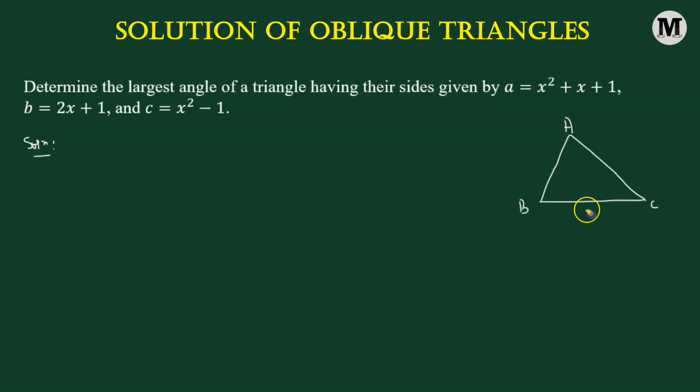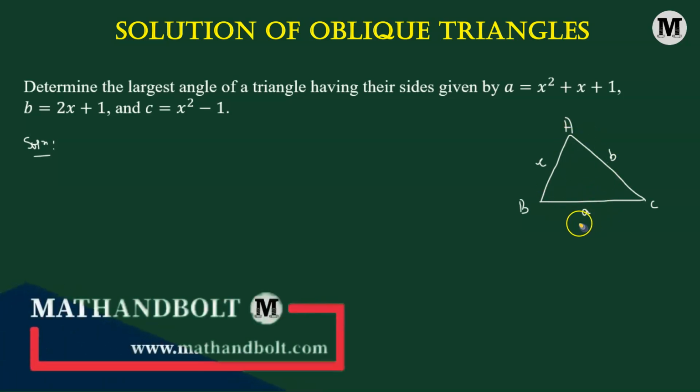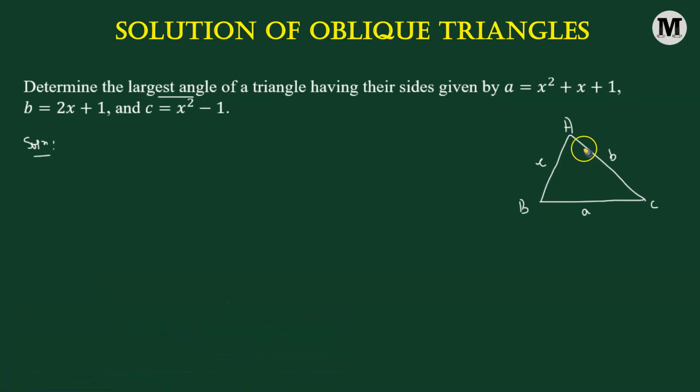The side opposite to angle A is going to be denoted by a in lowercase. The side opposite to angle B is going to be denoted by b in lowercase, and the remaining side is going to be denoted by c in lowercase. So here we now have the triangle ABC whose sides are known. Okay, now since our goal is to find the largest angle of the triangle, largest angle means we have to first confirm which one of the sides a, b and c is the greatest of the three.